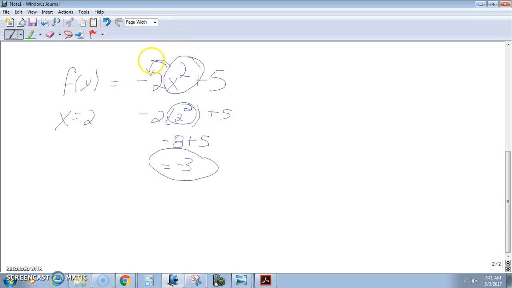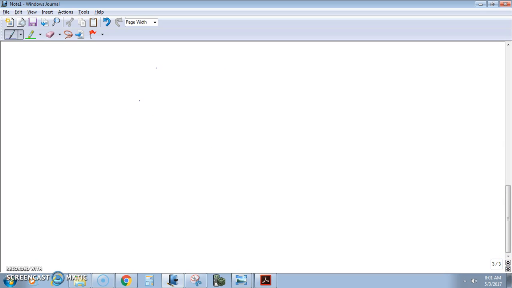But don't forget, you have to do this part here before you multiply it by the coefficient. And this number out here could be anything, right? It could be 3, 4, 5, -3, -2, -1. It could be anything out here, but you do that after you find your exponent, okay? Remember that, and you will be grateful.